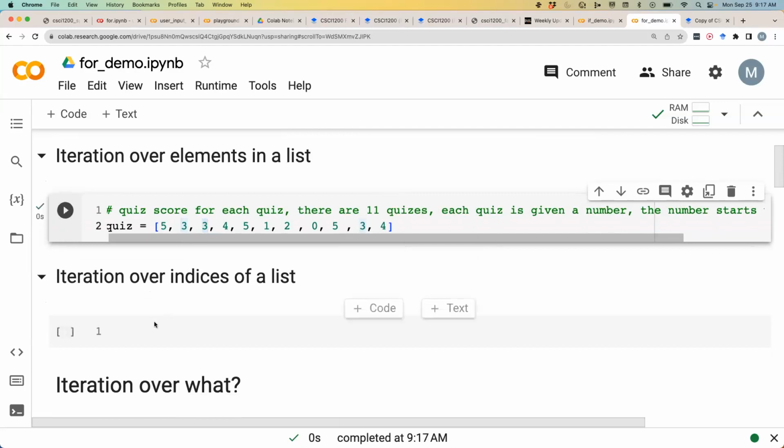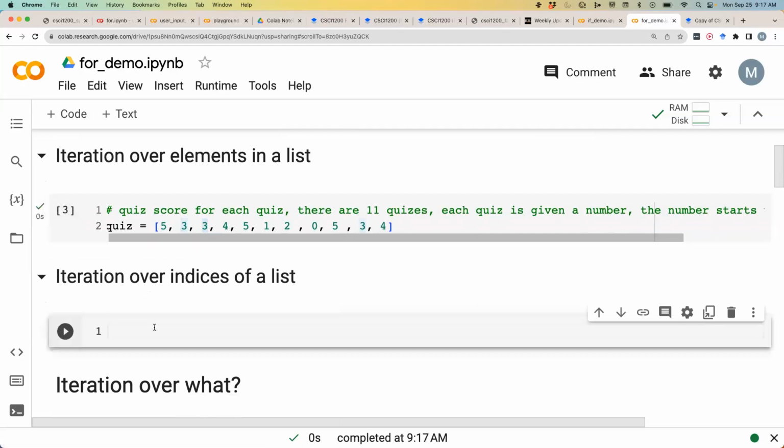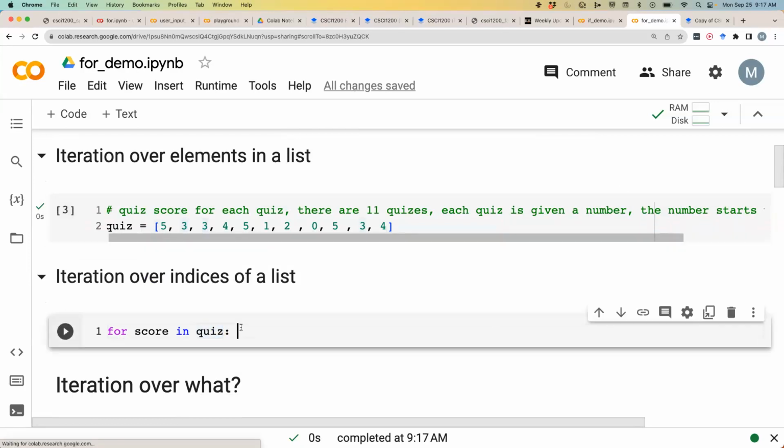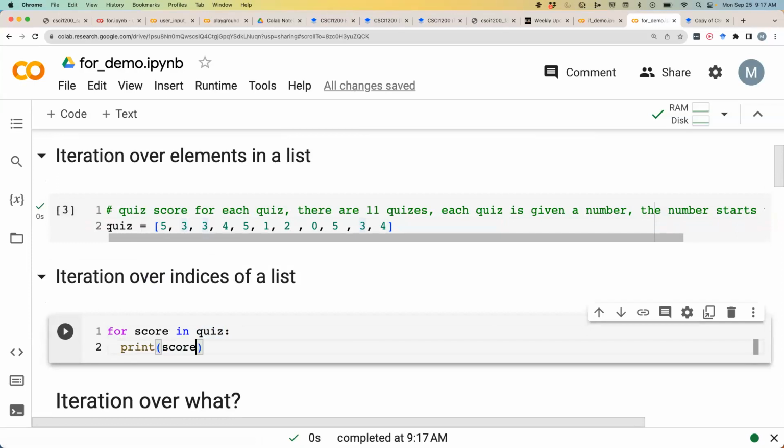Now, suppose I want to print out every single element. So what I'm going to do is for score in quiz, for example. So this quiz corresponds to this list here. I'm going to print score.